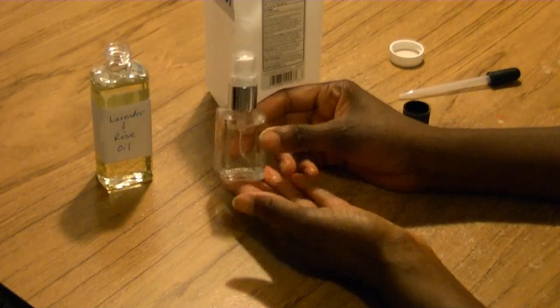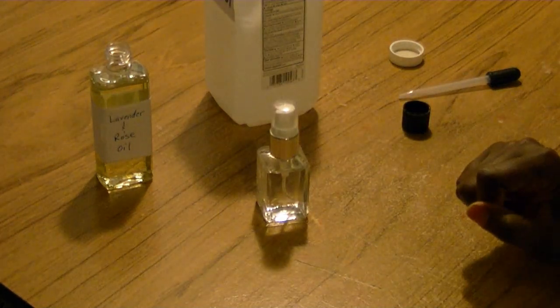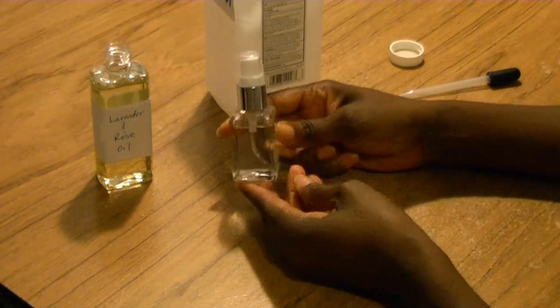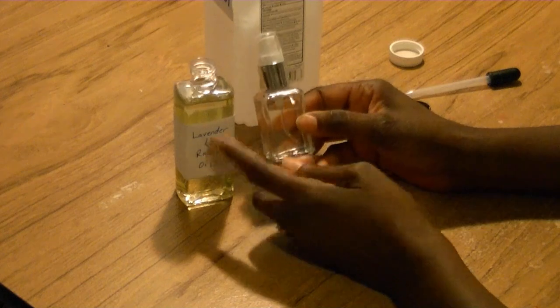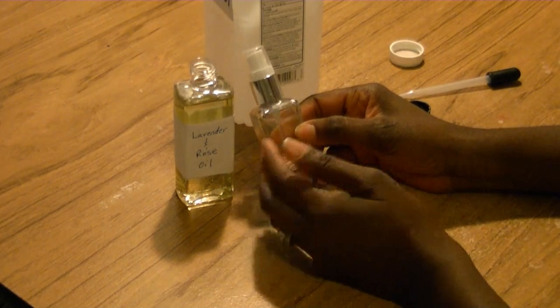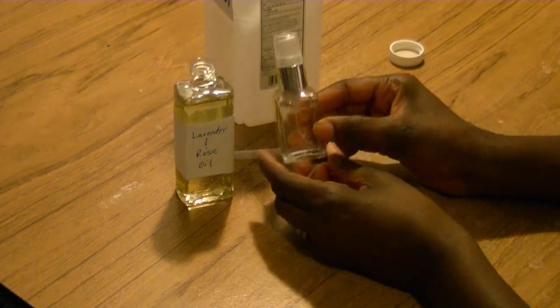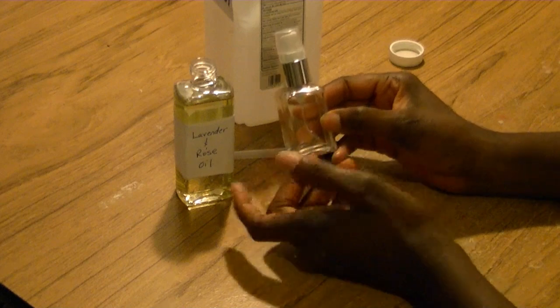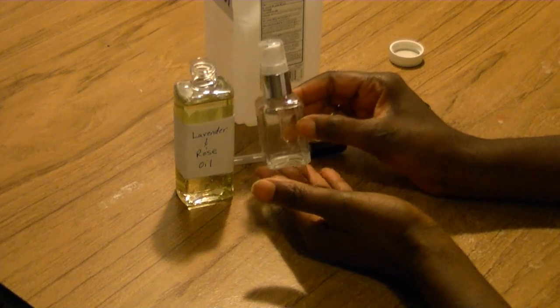Now, you have your perfect bottle of your favorite cologne. If your cologne is not as strong as you would like it, you could add more of your oil. Or if it's too strong, the next time you need to add a little less. So if the 2 droppers was too much, then you can do 1 dropper instead of 2, and that way you have the perfect perfume oil.